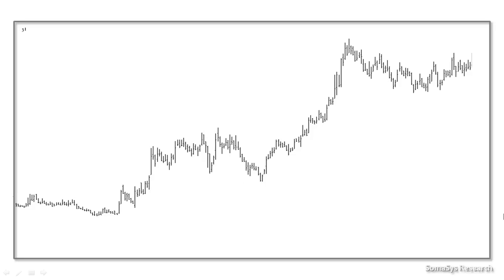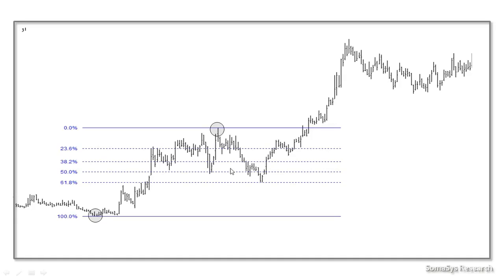Let us now understand how to plot Fibonacci on a chart. Now this stock has been in an uptrend and undergoes a correction. Now standing here, when the market has started to consolidate, we do know that this is a prominent swing low and this is a swing high. We require 2 points to plot Fibonacci. So we draw Fibonacci levels using this point here and this second point. Joining these 2 points throws up certain Fibonacci retracement levels.